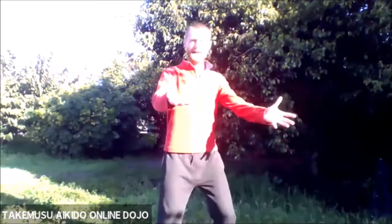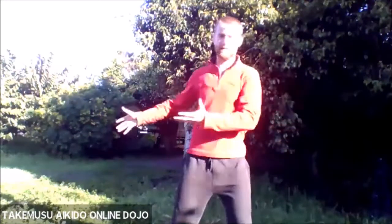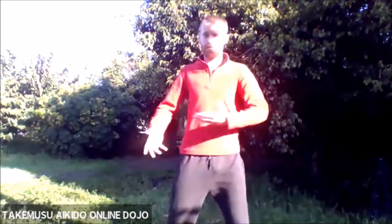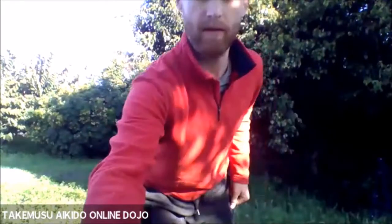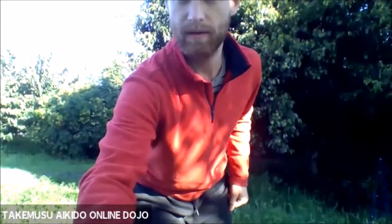And then just with the hands, you're just going to rotate to the back and just hold it slightly. A few seconds and then release. Hold a few seconds, release. Hold and go. Good. Keep going. Good.